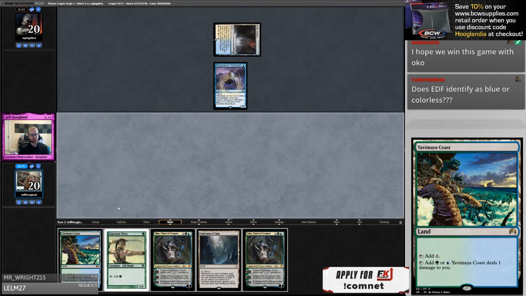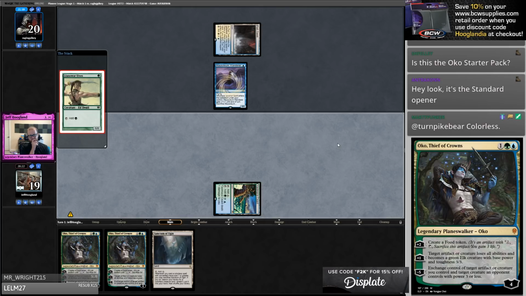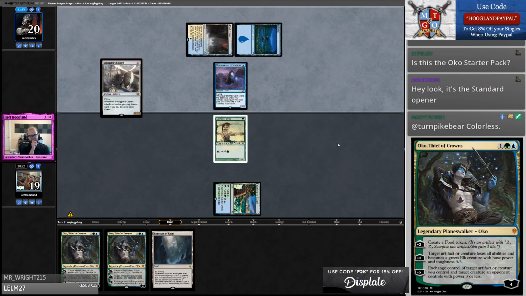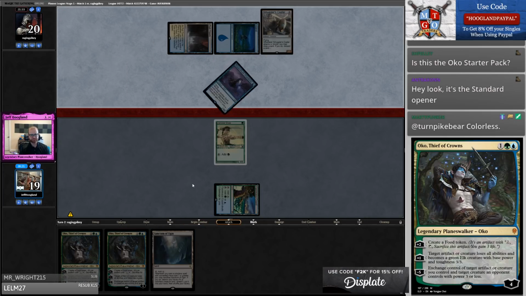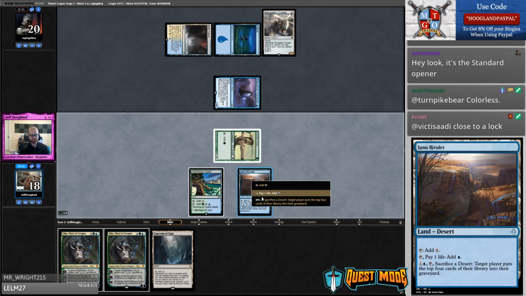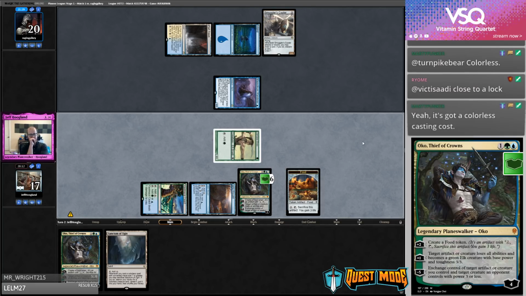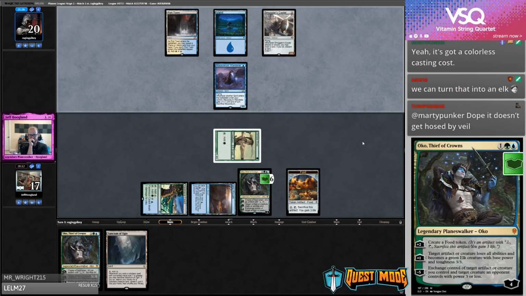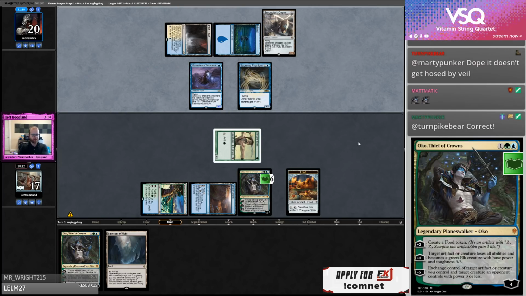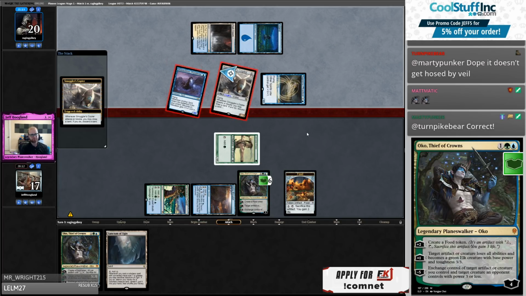I hope we win this game with Oko too. Wow, punished. Super punished. That's the worst. Just vomit. Fight Ev. Yeah, we're dead. Yes, I'll draw. If we draw our second Wicked Wolf, we could maybe be in this, but this lets them kill Oko here.